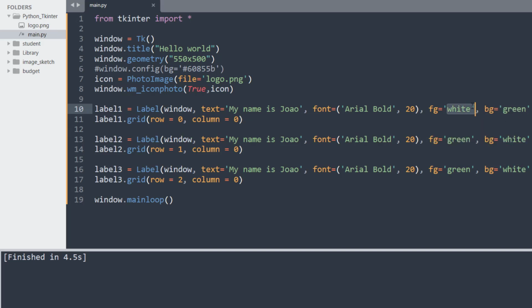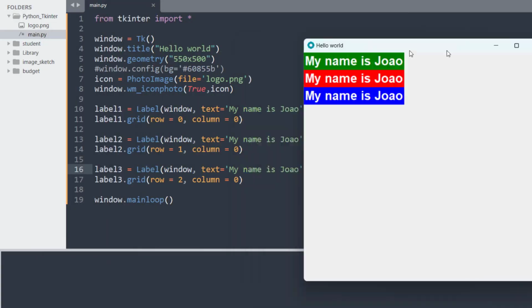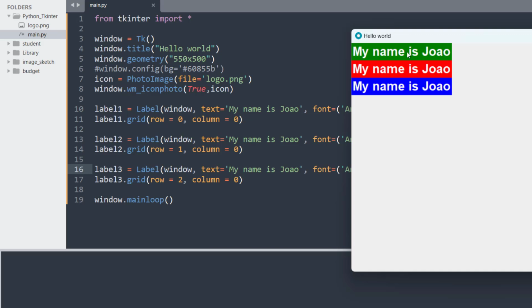For color let's give those things white, here also white, and we have green, red, and which one, blue. Blue, I save. If I run this, boom, we can see we changed the background of our labels. So this is the way that we can change the background of a label.